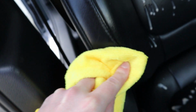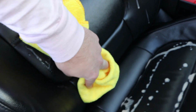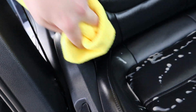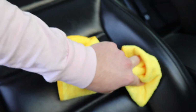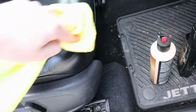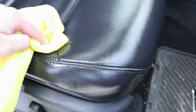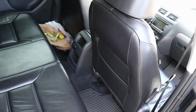Take our cloth, taking the edge of the cloth like that, and just working the conditioner in as we go along, preferably in circular motions. Just like so. Get every single surface you possibly can. Now this is very important, guys. Do not be lazy with this. Make sure the leather seat is not creamy. Make sure it's shiny and the product has been properly spread. I usually get the back of the seat as well, but I'm not going to show you guys that because that's just a waste of time. You guys know what I mean.